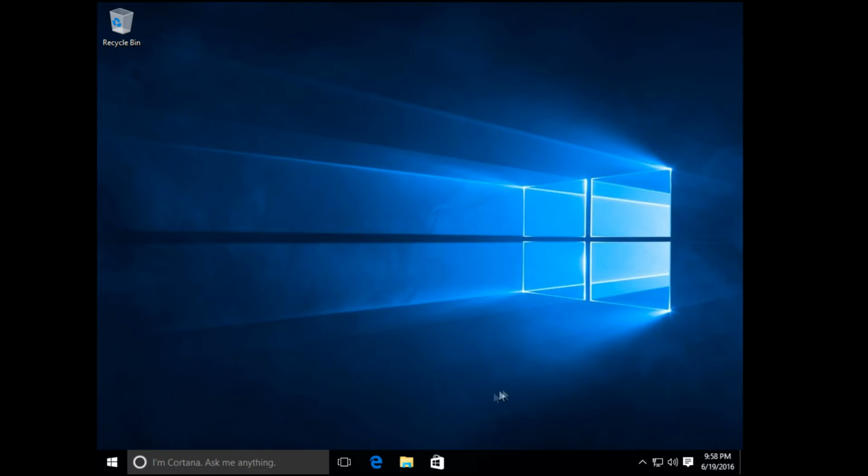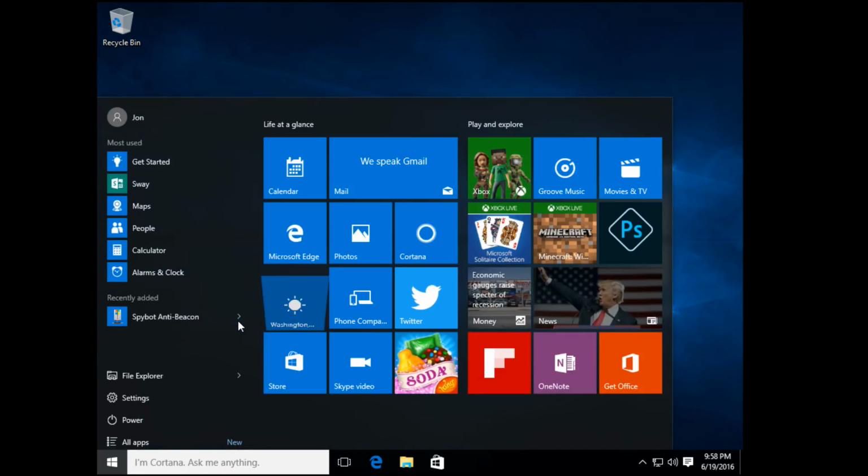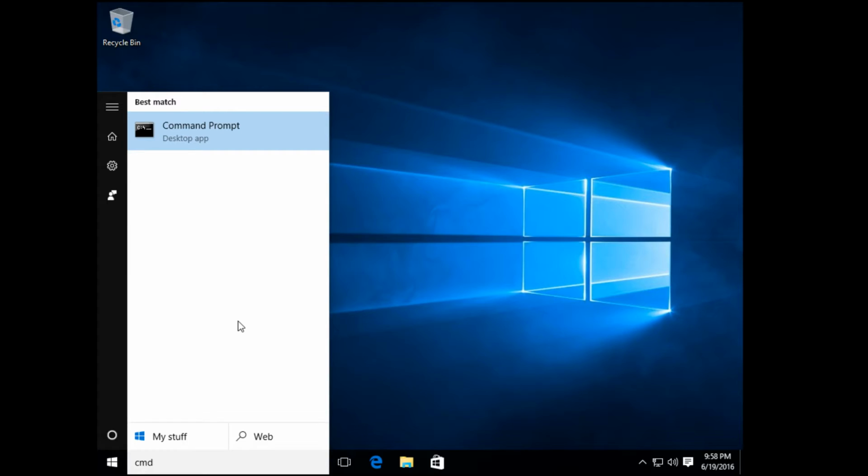So here we go. I have my notes up to make sure I spell this stuff right. Okay. So what we're going to do is go into the command prompt, and we need to do it as an administrator, elevated.